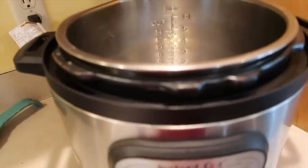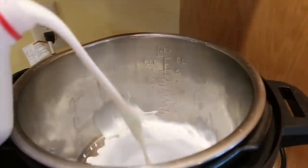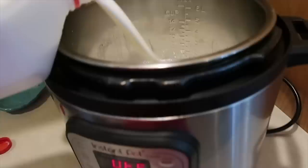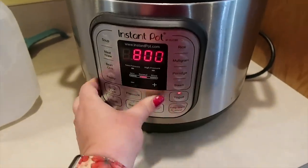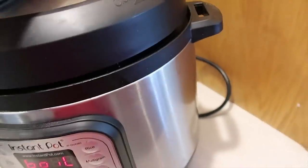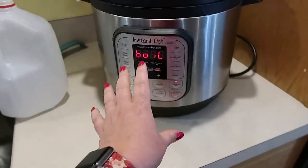Now officially, after that cute Benjamin cleaning break, I'm gonna put the whole gallon of milk in the Instant Pot. So now we're gonna hit the yogurt function and then hit adjust until it says boil. Then we can put the lid on — it doesn't matter whether you have it on sealed or venting, it's gonna do its yogurt-making thing. So if I have a day where the kids and I are gonna be outside for several hours, the slow cooker is the way to go.